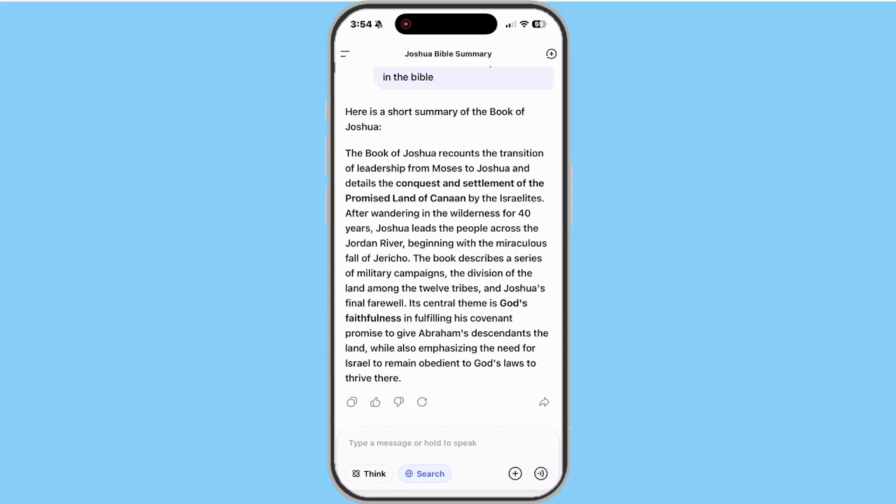That's all there is to it. Open the DeepSeek app, use the menu or the plus icon to start a new chat, tap the message box, type your message, and tap the send arrow. With these simple actions, you can quickly begin any conversation you need.